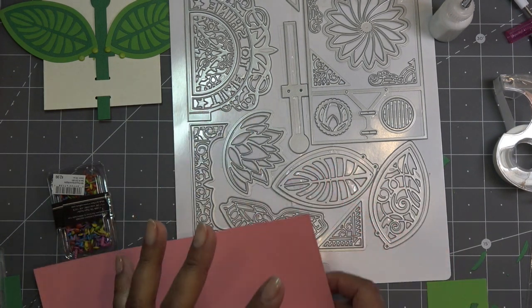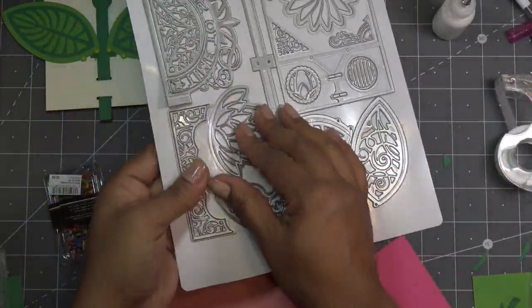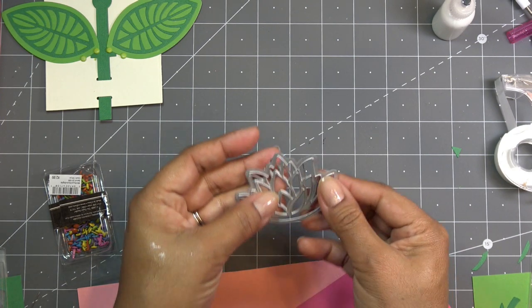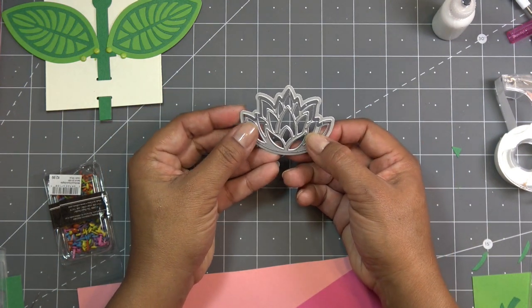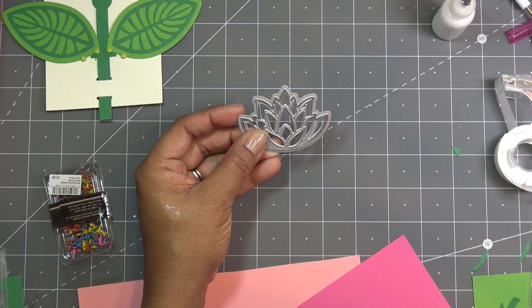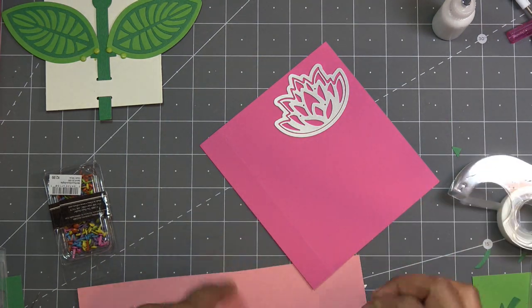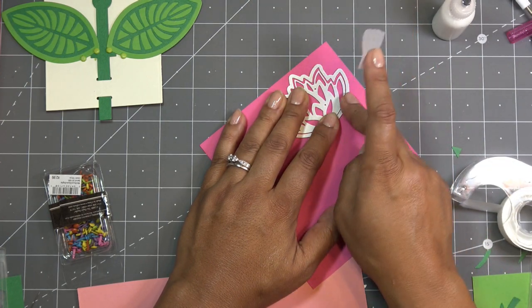Let me get some colors and then we'll start cutting just so I don't confuse anybody. I'll be right back. So, on this one, it does have an inner and an outer, but the inside one does not cut the outer piece. Does that make sense? I know sometimes, like on the other flower, it has its own rim. So, I'm going to cut 2 out of the bright pink, both of them together like this. I'll do 2 of those. I'm going to do 1 out of the light pink like that. And then I'm going to do 2 of the light pink with just the outer, and 1 of the bright pink, just the outer. Okay, and I'll be right back.